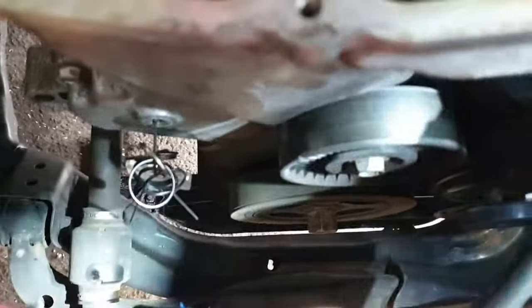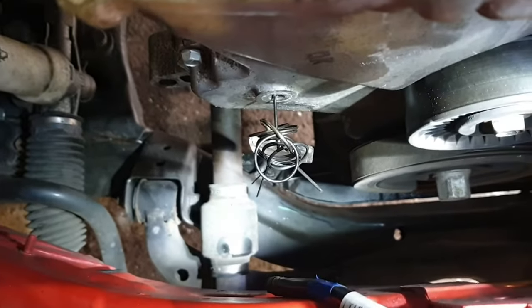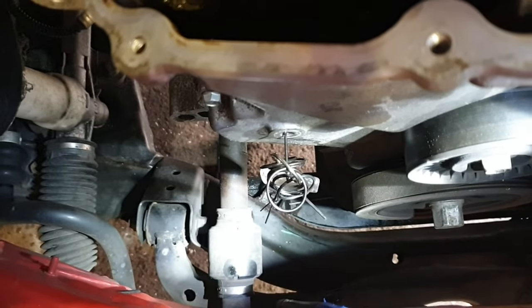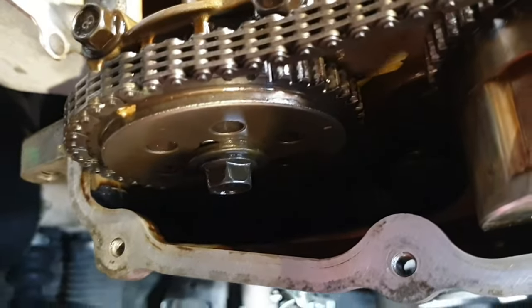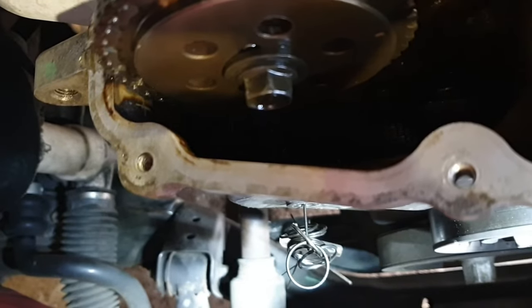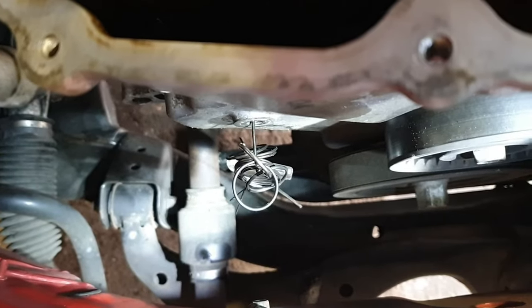Okay, finally I was able to lock the tensioner. So the trick is that you need to push the plunger in very slightly, and then push that pin. The pin is not going too much through, just a little bit, and then you will be able to push the plunger to the end into the tensioner housing, and then push the pin a little bit extra to keep the tensioner plunger in its locked position.